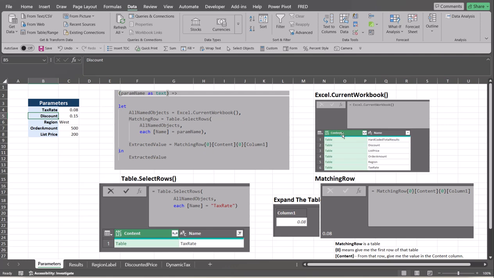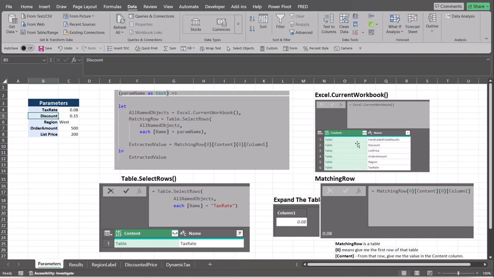And what the content column returns is Power Query looks into your Excel file, returns things like your named ranges or even table names that you set up as an Excel table and name specifically, or even the default name. And that's what gets returned here.